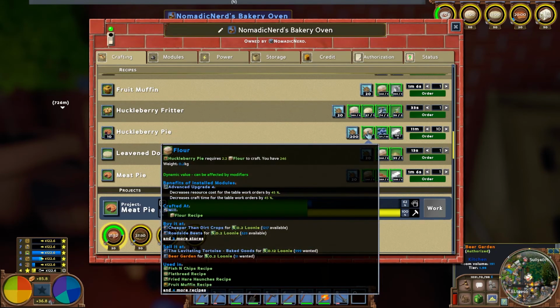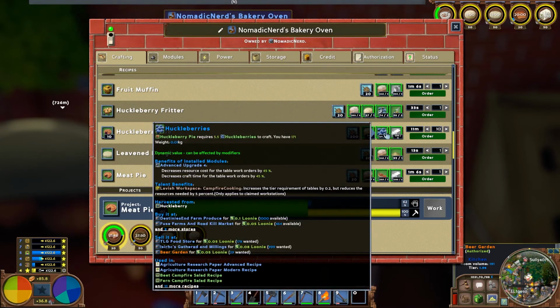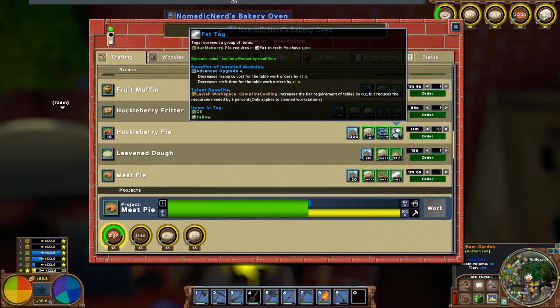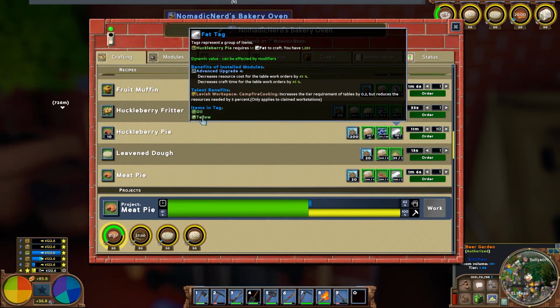Now let's use our tooltips to check costs on the market. It looks like flour is about 0.2. The berries have a few prices, but there's plenty at 0.05, so we'll use that one. And I have 2 choices for a fat source, but I know tallow is currently cheaper on our server and can be found for 0.2.